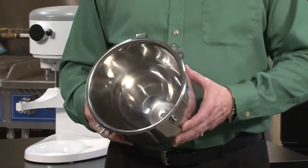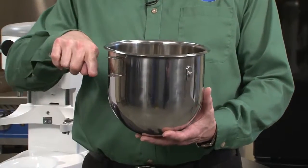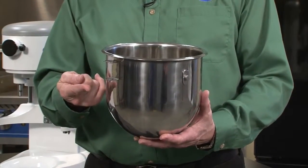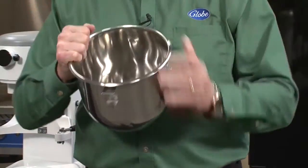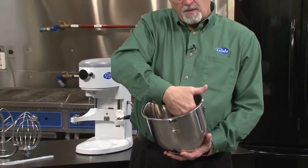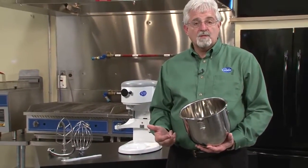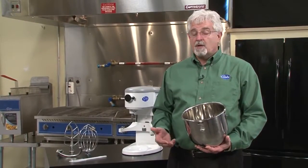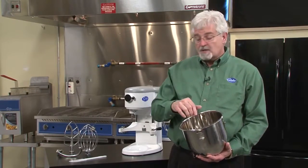One of the keys to our design is a heavier gauge stainless steel, but it also has a fully roll-formed top. That creates a lot of strength so that this bowl has no give whatsoever. This allows us in our design to have the tools fit right up against the edge of the bowl all the way to the bottom. You get a perfect mix to the edge, perfect mix to the bottom. You don't have to stop in the middle and use a spatula to scrape away on the sides.